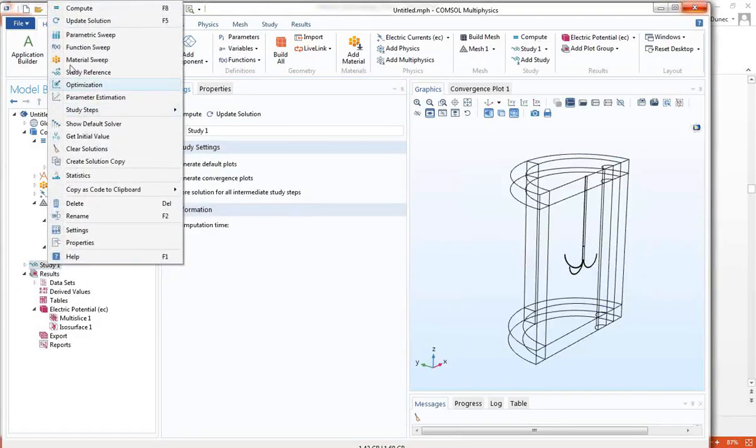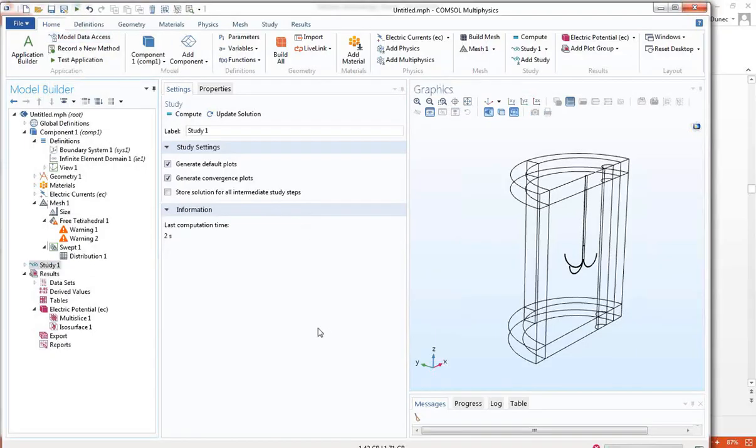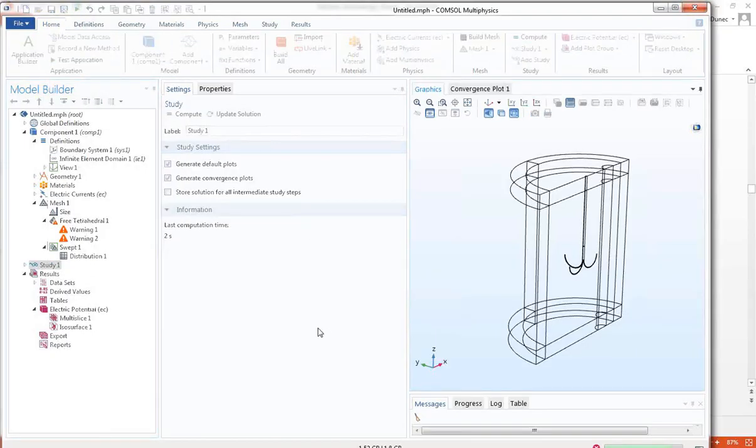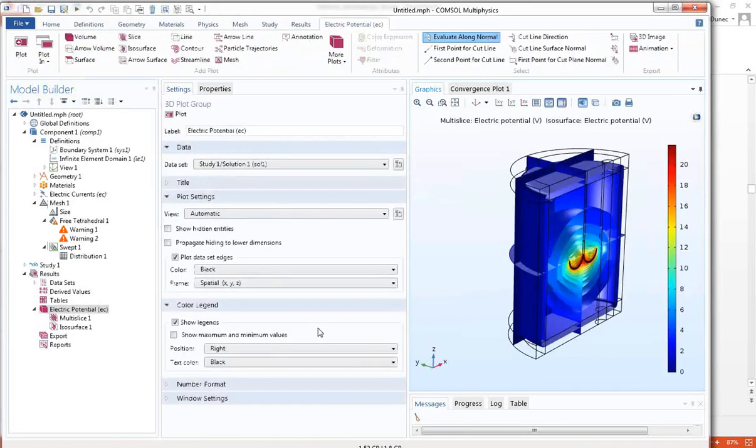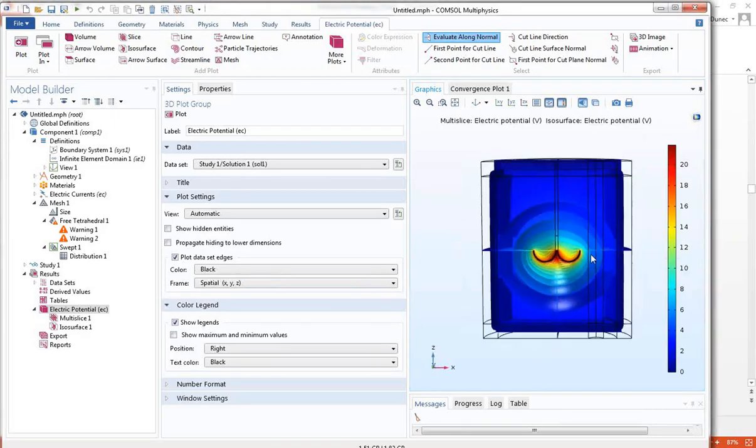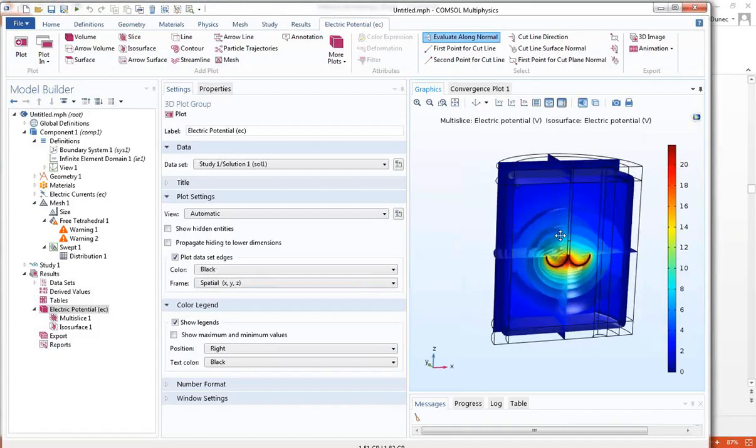Right click on study 1 and hit compute, and now it will actually avoid that distortion problem that I was worried about. Thank you, whoever that was. And if you look at it, you can see the infinite elements properly bending these things. It is essentially putting in exponentials for the shape functions right there. That's what I should have seen before. So thank you. So with that, given that I had to do a little bit of a correction, let me continue. Let's change this to an honest-to-goodness frequency analysis.